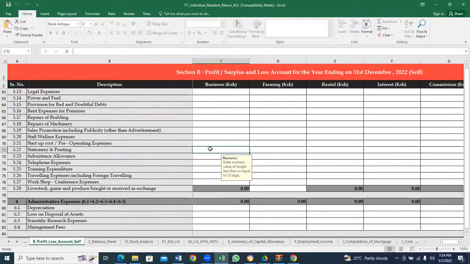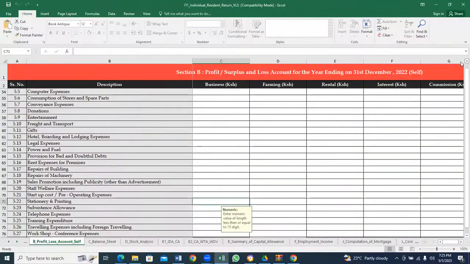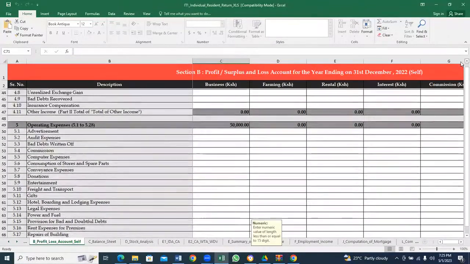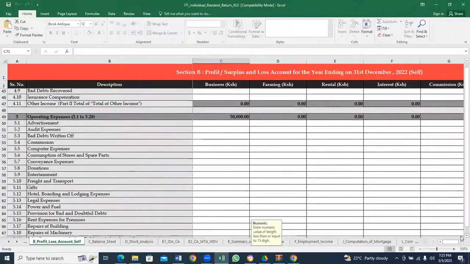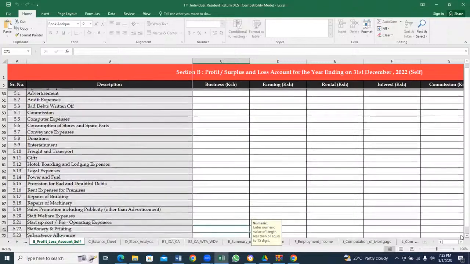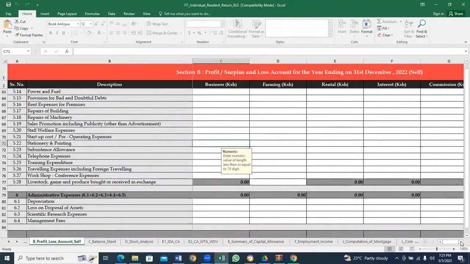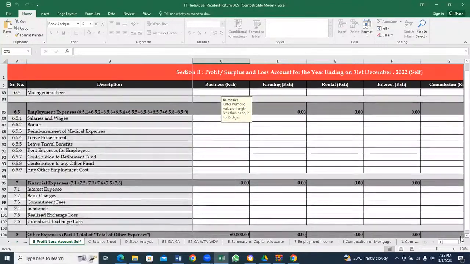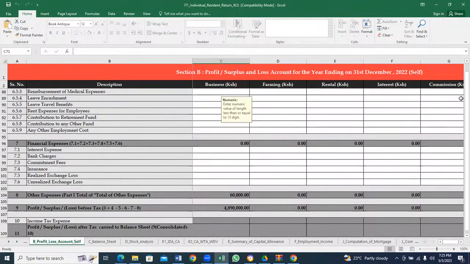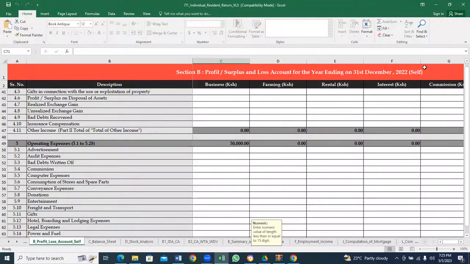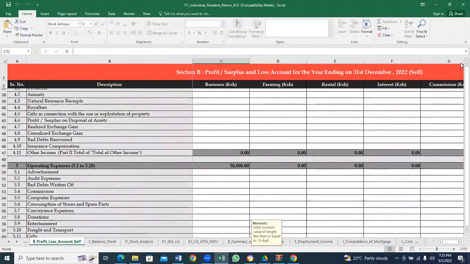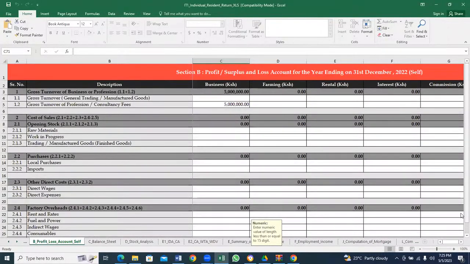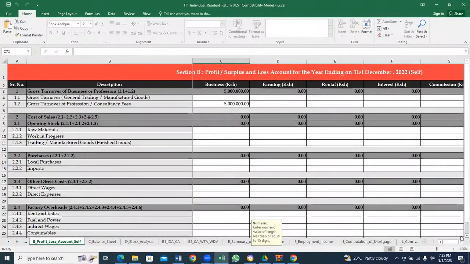Then the other expense I have is electricity. Electricity should be under power. These are still operating expenses. Operating expenses inakuanga mingi. So come and look for power and fuel. Those are employment expenses, financial expenses. Are you seeing power and fuel anywhere? Which row number can you see? 5.14. Thank you. Hope you are following these things.